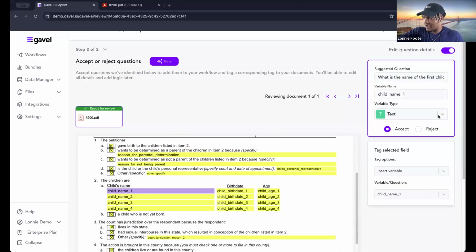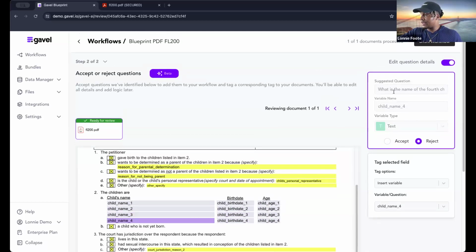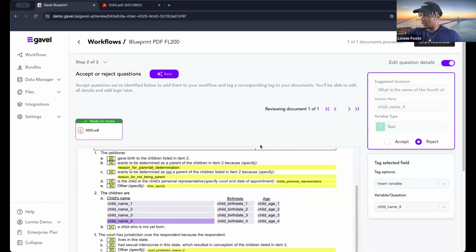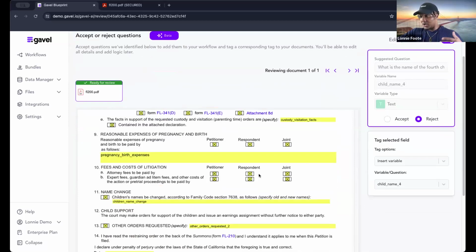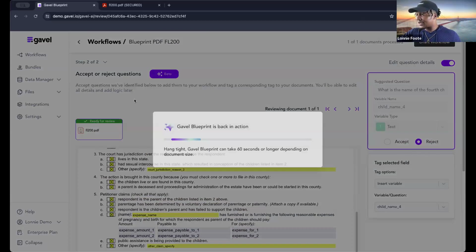The same for here. I would say for here actually, a repeating item would be way better to use. So I'm just going to reject all of these, and then we're going to move on to what the document tagger looks like. So, done that, and now we're going to draft the workflow. Again, there's another page here, but it gets pretty redundant, so I don't want to take a ton of time, and I want to be respectful of that.